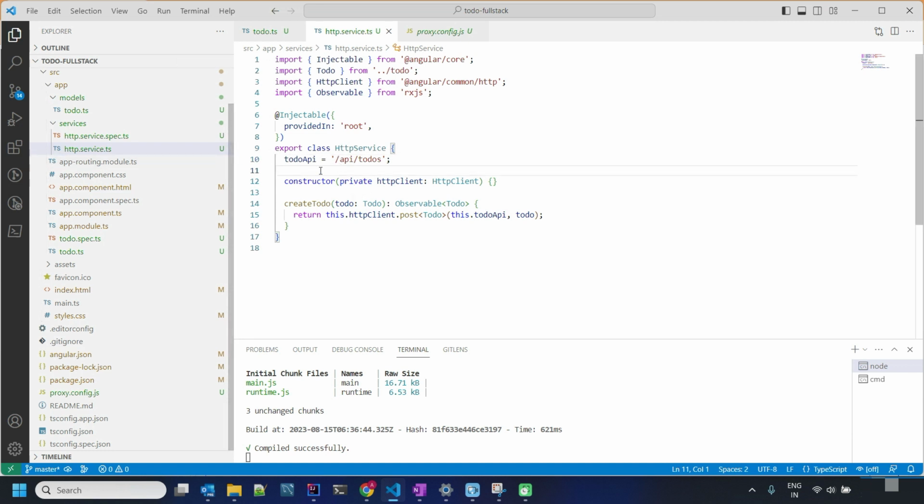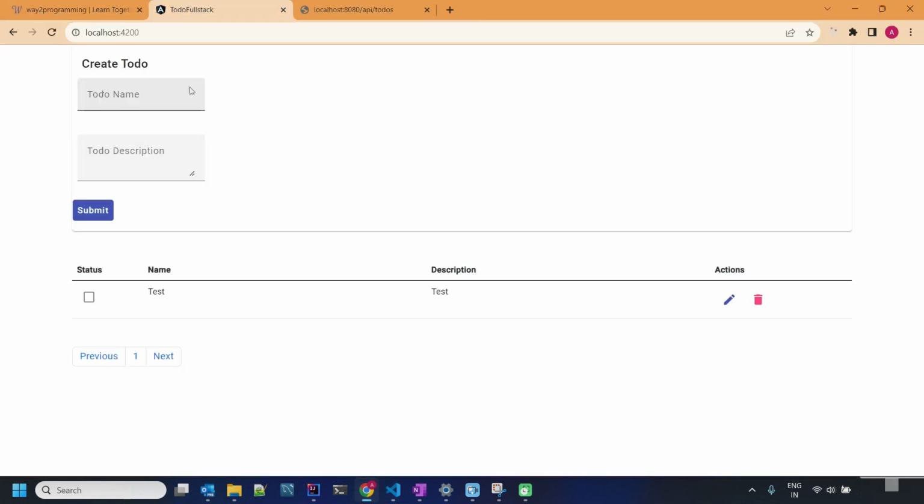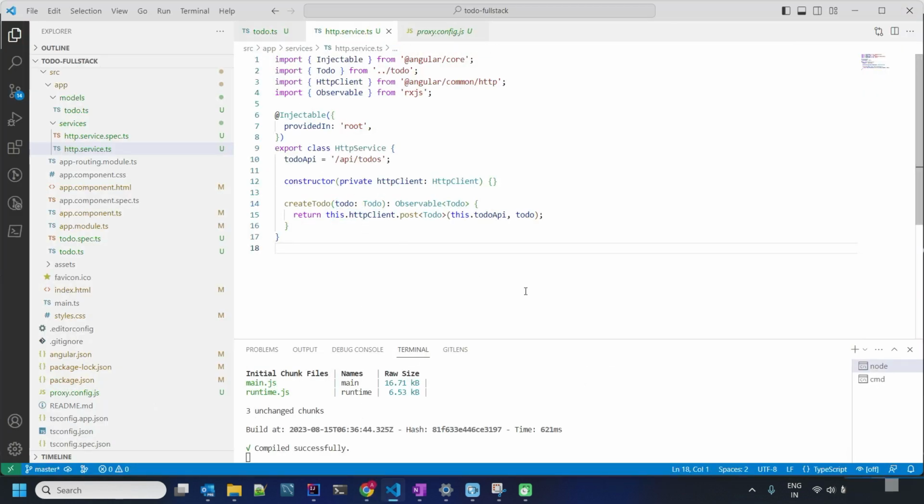It means whenever we make the POST call, it will take our front-end port 4200, but we have already set up a proxy in the previous video. So it will automatically redirect our call to port 8080, and we are taking one to-do object from our form, from this UI. When we click submit, it will come to this service file, and we are sending this object to the service.